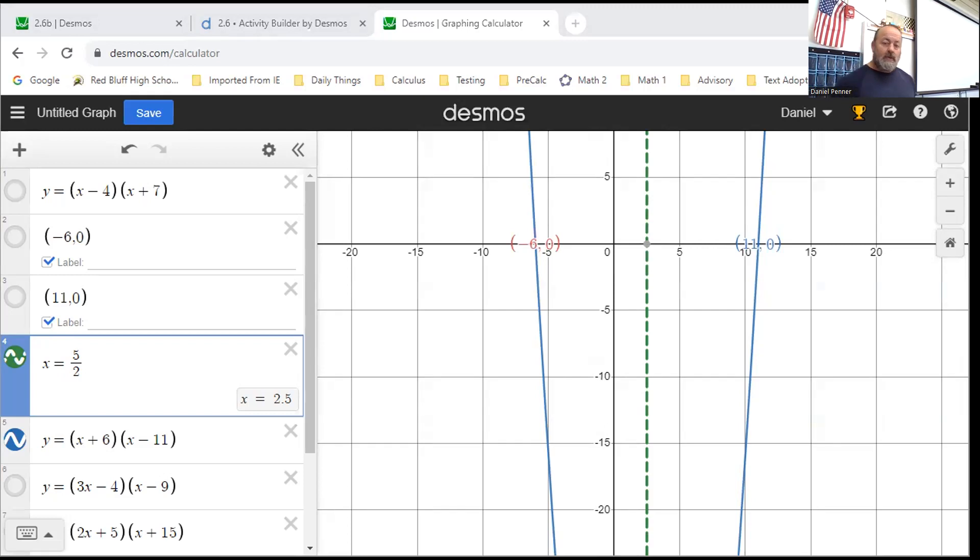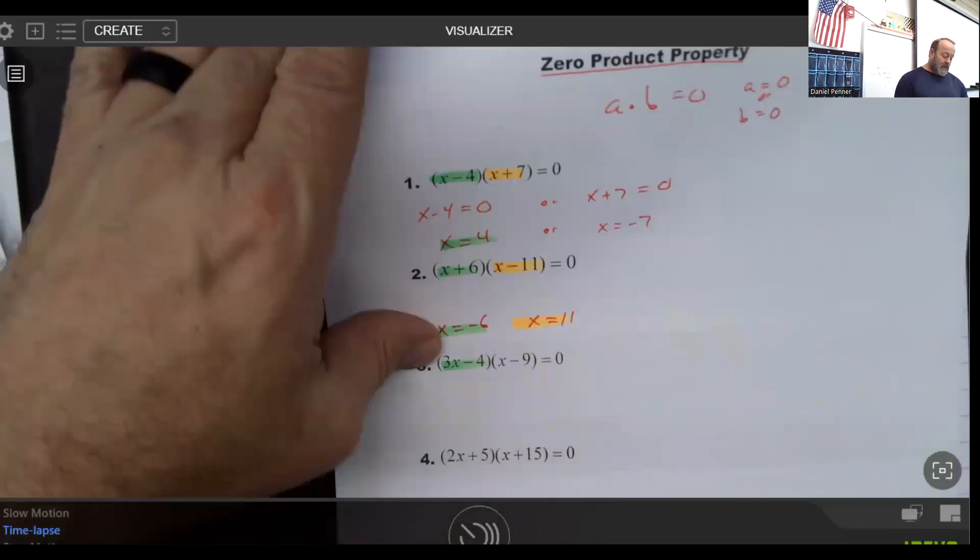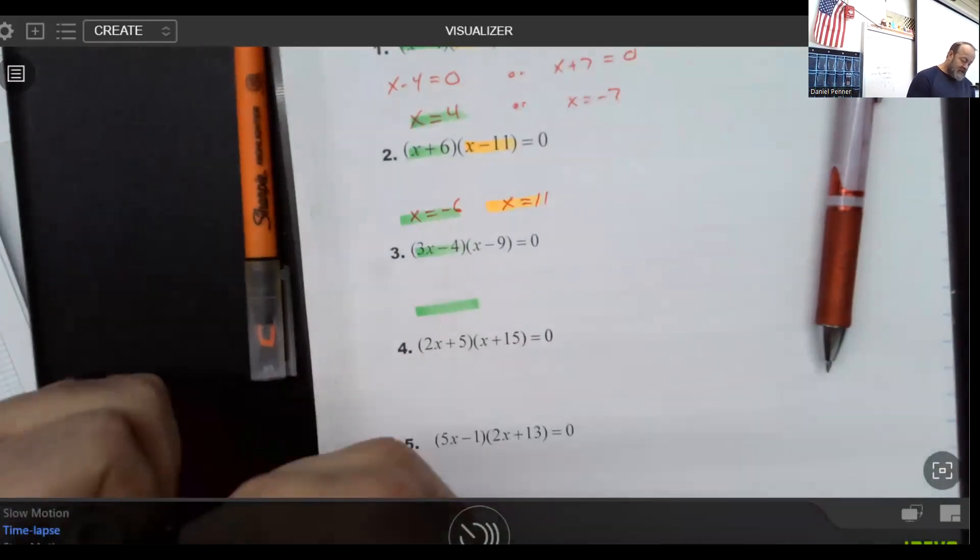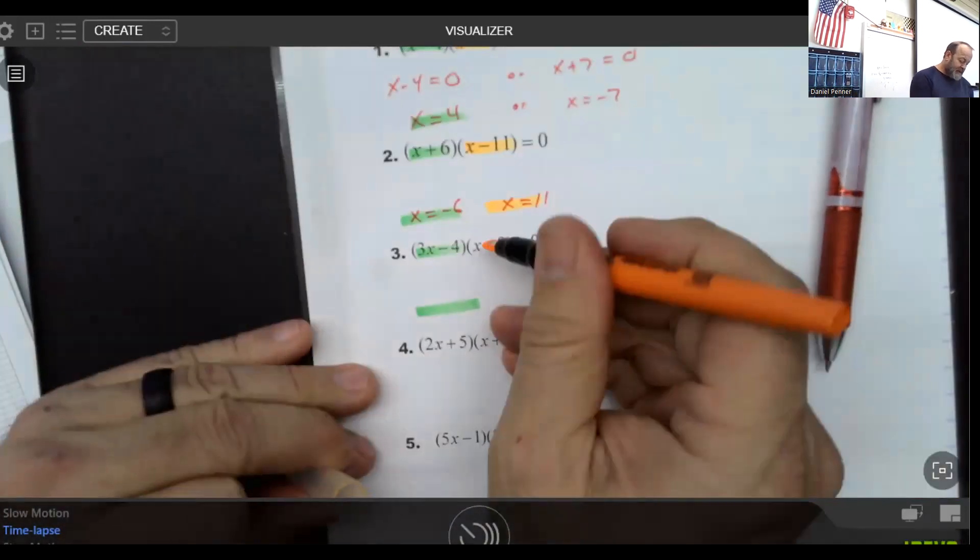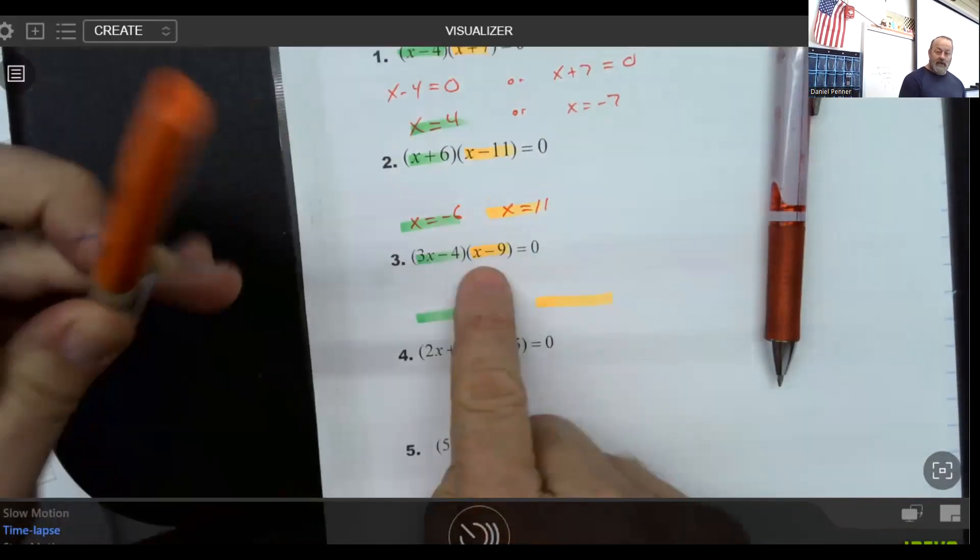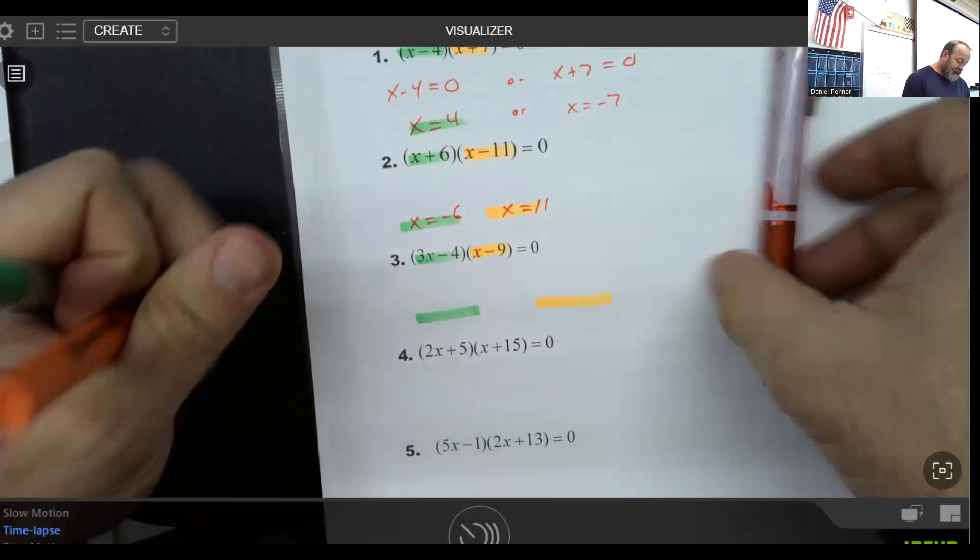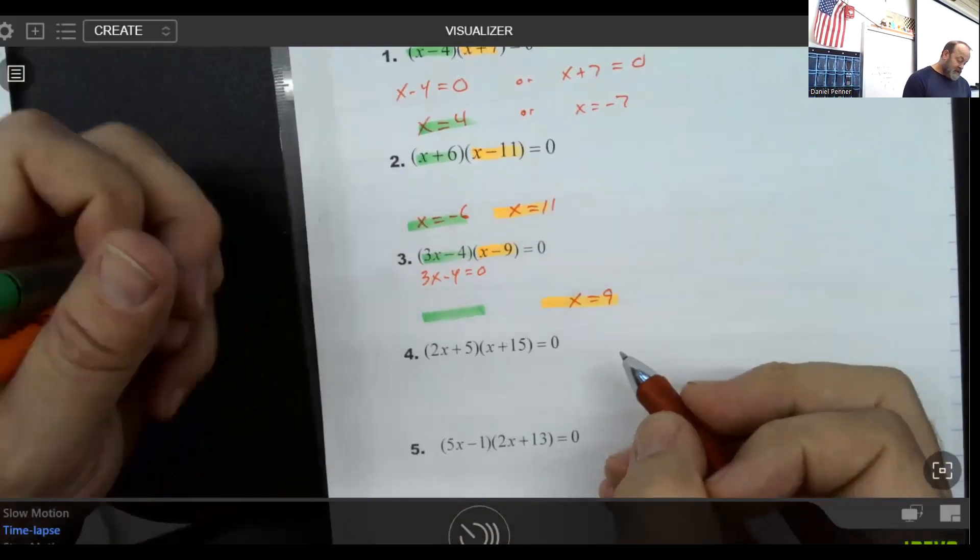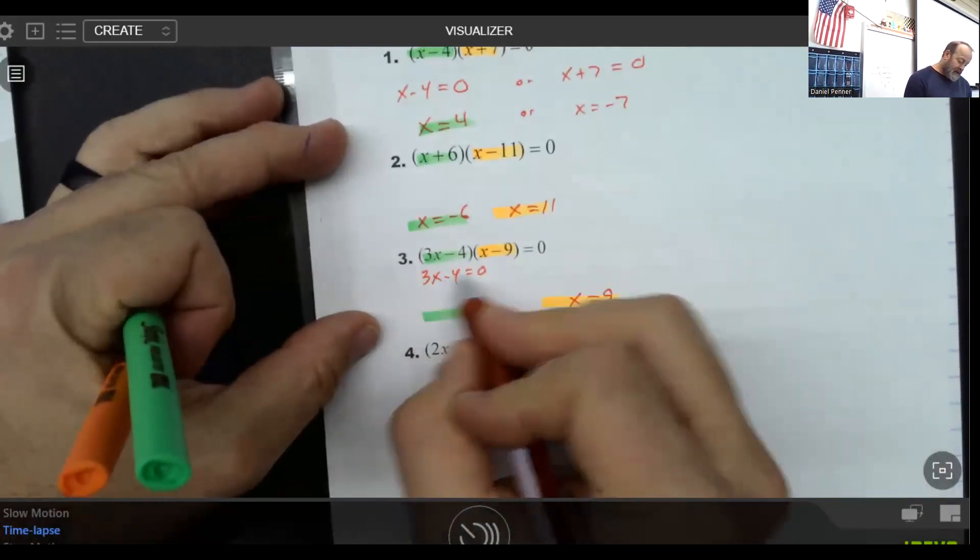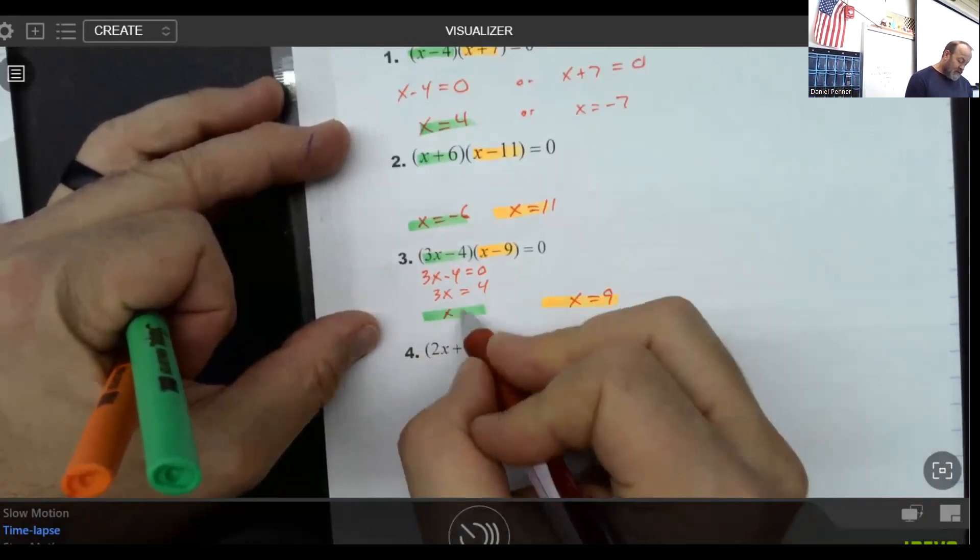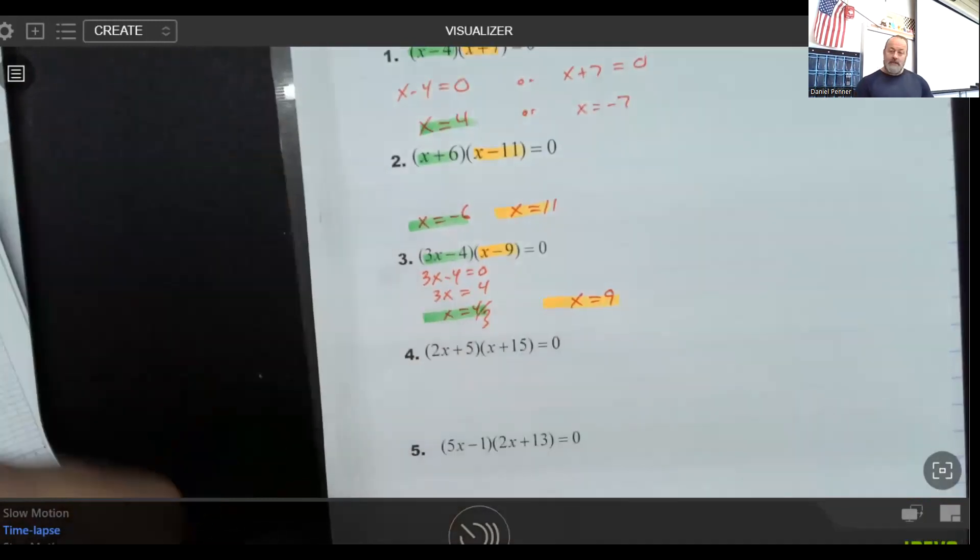So back to our questions. Sometimes you end up with coefficients. In this particular case, the orange value is the easy one to find. And sometimes we get that where that's the easy one. But the way that that right factor would be equal to zero would be happening if x is nine. But the left factor set equal to zero is a little harder. So remember, if we're trying to solve this problem for x, I would have to add four to both sides. And then I divide both sides by three, and I'd get four thirds. So the place where this graph would cross the x axis is at four thirds and at nine. Those are not quite as nice.